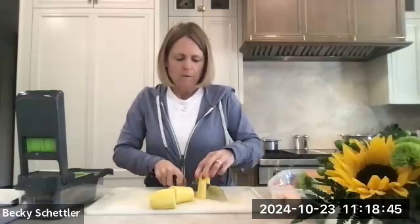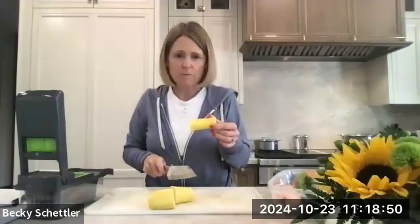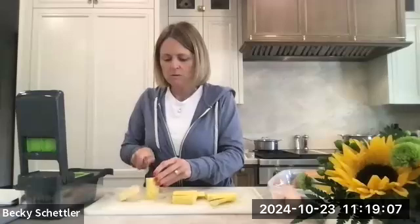Pick a different one. But with these, I will also chop a whole Costco sized bag and have those ready in my fridge to chop. You can throw yellow squash into pastas, sauces, and omelets. I do a lot more veggies for breakfast now than I used to, and that's what we're making today, a breakfast dish. But I eat it any time of the day because it tastes so good.